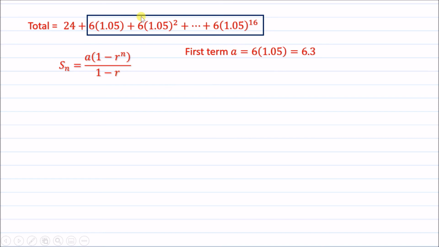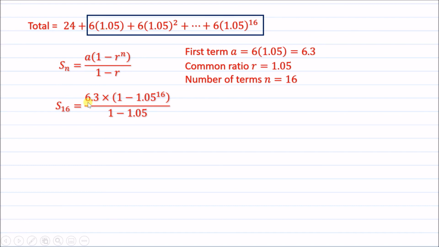Our r is quite obvious. It's increasing by powers of 1.05. So that's it, 1.05. And n is the number of terms there are. Well, this is your first term, second term. You got 16 terms, so that's your n. Now, all you do is plug this into your formula, and you'll get something like that. 6.3 times all of that. And this is a straight up calculation. Drop this in your calculator. You get an S16 of 149 point something. Now, our total time, therefore, is going to be this quantity plus 24, which will give us 173 minutes.